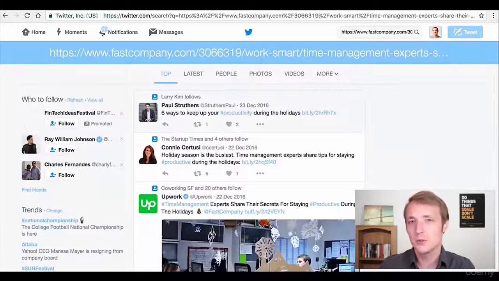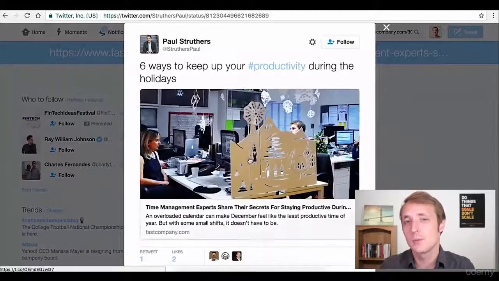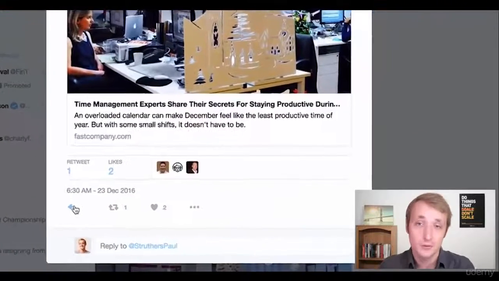Now let's copy the URL of the selected article and head over to search.twitter.com, which we used in a previous demo, and plug it in. You're going to probably see a lot of companies tweeting out articles like this. Just ignore those. You want to find real, actual people who are so into time management that they just had to share it with their followers. They're the type of people that probably use standing desks, dual monitors, and say things like crushing it all the time. Once you found a couple of those, then reply to them like we talked about in an earlier lecture.